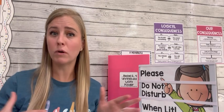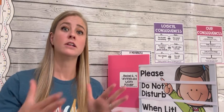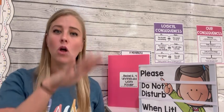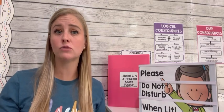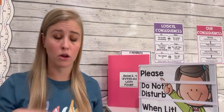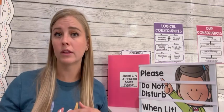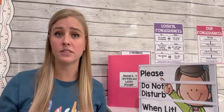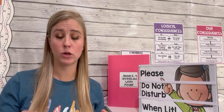And again, don't put time limits on it, because some kids are going to take 20 minutes completing their comprehension sheet. Some students are going to take 1. As long as they get all those must-dos done, that's fine. You're taking away the chaos of transitions because they're doing it at their own pace. They're not all doing it at once. Same thing with cleaning up. When you're done with the center, clean that center up, go to the next one. They're doing that at their own pace. Those are really easy ways to eliminate some of those hectic periods during center time.